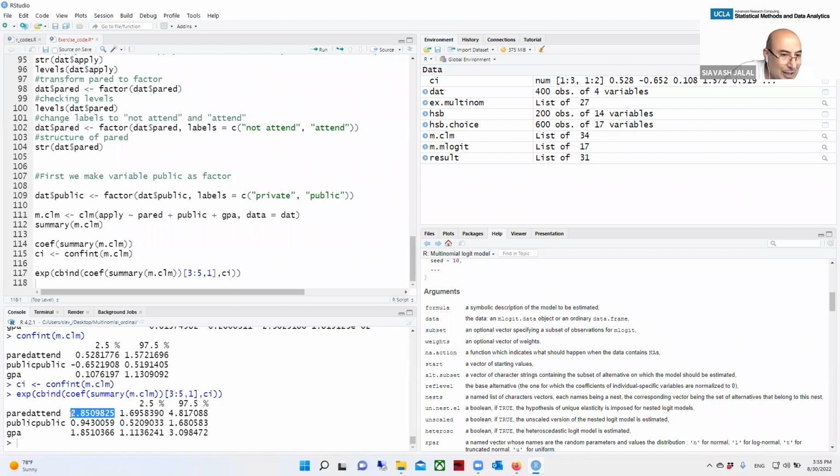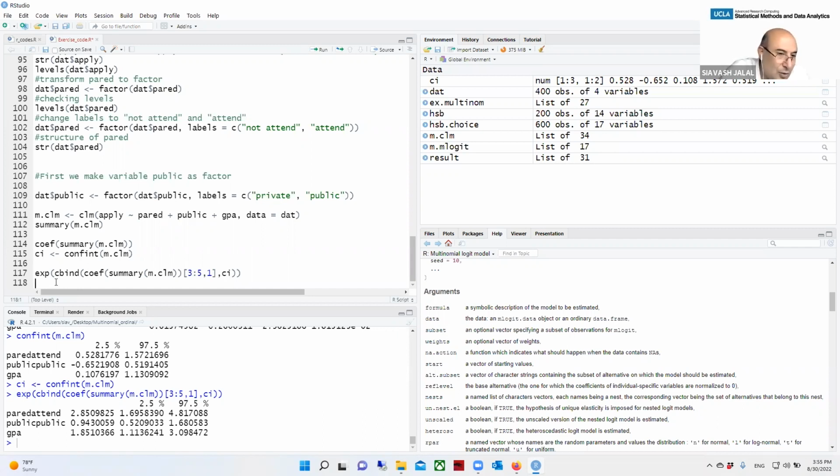But when I want to directly interpret these, I have to go from the highest level to the other levels. So the odds of very likely versus unlikely and somewhat likely is changed by a factor of 2.85 for parent education switching from not attend to attend.